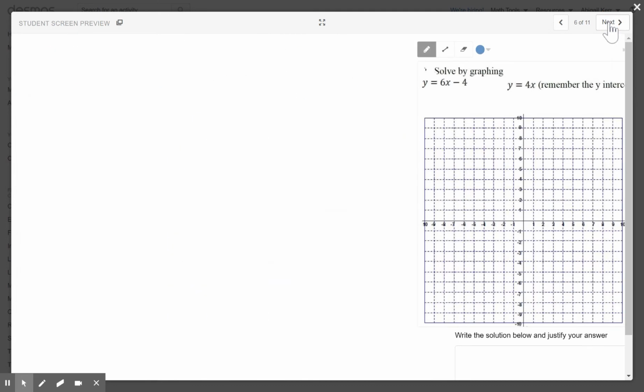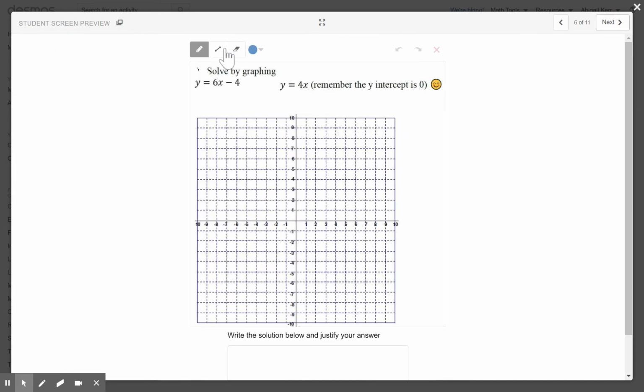We're going to do the same for the next question. This one's even simpler because you do not need to solve for y. They both solve for y. So I'm going to begin at a negative 4 because that's my first y-intercept. And then I'm going to go up 6 levels, right 1, up another 6, right 1. Start from the B and go down 6, and then left 1. Draw your line. You want to make sure that you get through the points the best that you can.